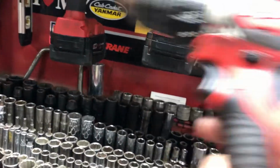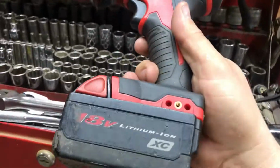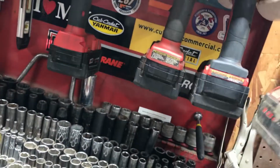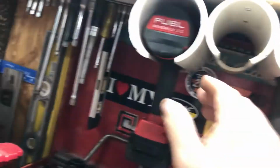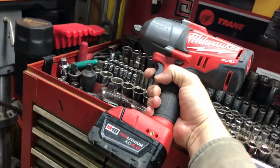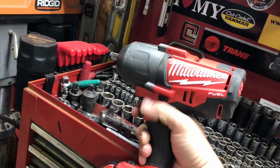I've got a drill, all M18 stuff. I got the work light, and I got the Big Daddy. I mean, this will break lug nuts off. This is 1,100 foot-pounds on this old girl.